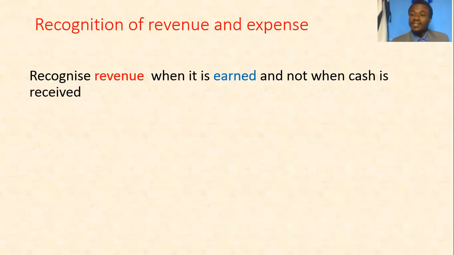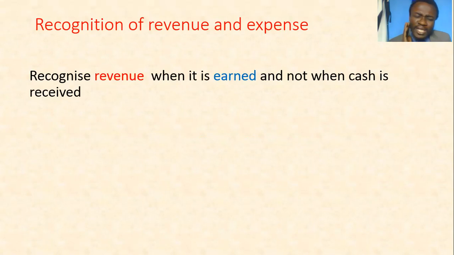Though you have not exchanged cash, the goods have left your possession, so you have no more control over the goods. So at that instance, in your profit and loss or P&L statement, you recognize revenue because you have earned it, even though you have not received cash.